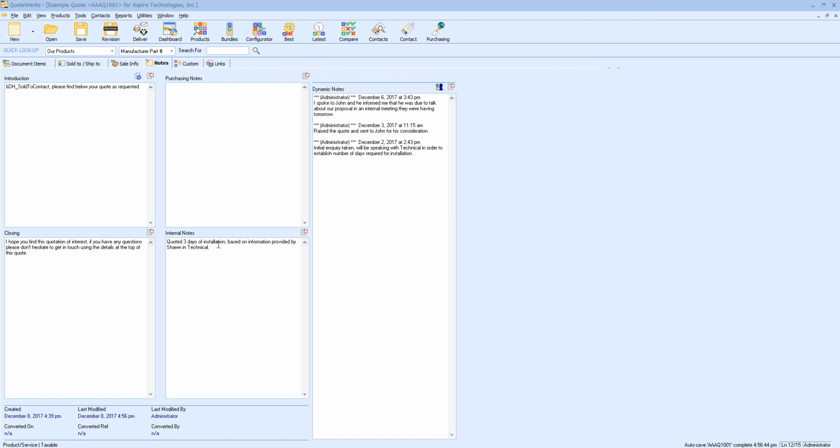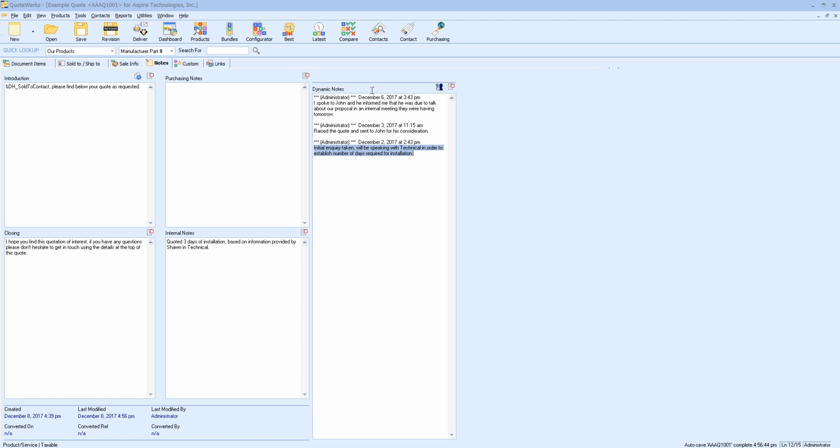Again, previously, if I'd added something maybe to our internal notes, I would have had to manually add the information if I wanted to know who had added that detail into QuoteWerks. So here we can see I'm beginning to create a very simple audit log of perhaps key steps throughout the business process, so anyone in the business will know who and when has added what bits of information. So here we can see I've told the system that I've captured the initial inquiry, a day later I then raised the quote and sent it, and then a few days later I've added more information.